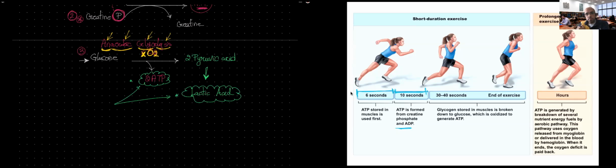So 5-6 seconds for ATP, 5-6 seconds for creatine phosphate. You're gonna be breaking down, and then you're gonna get another 30 seconds breaking down the glucose without oxygen. Why do you stop? Why can't you run a sprint for hours, like in the movies? In the movies, they will keep running sprints for the whole movie.